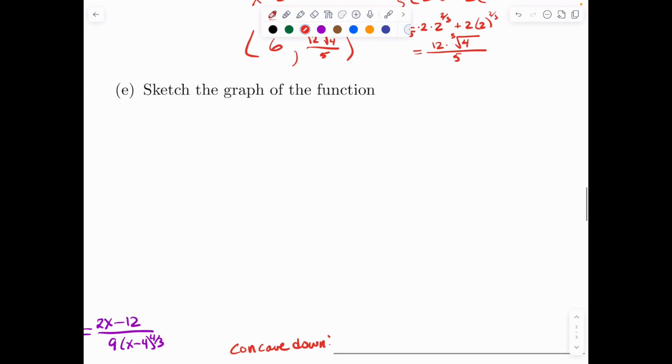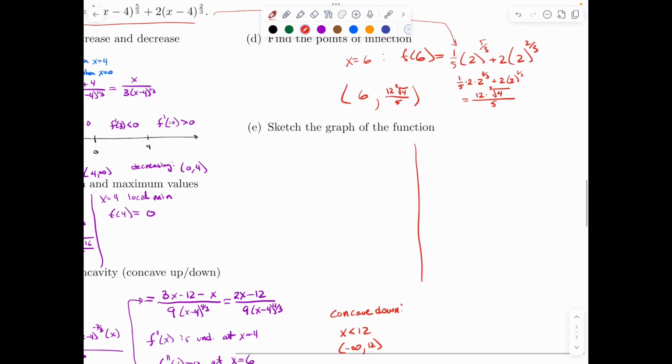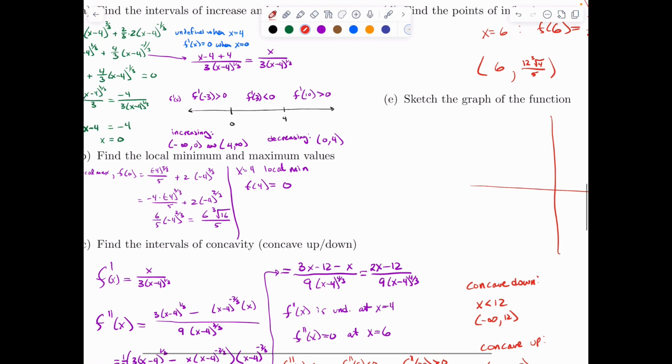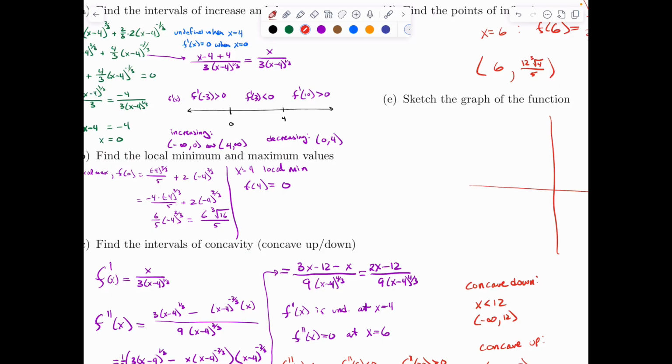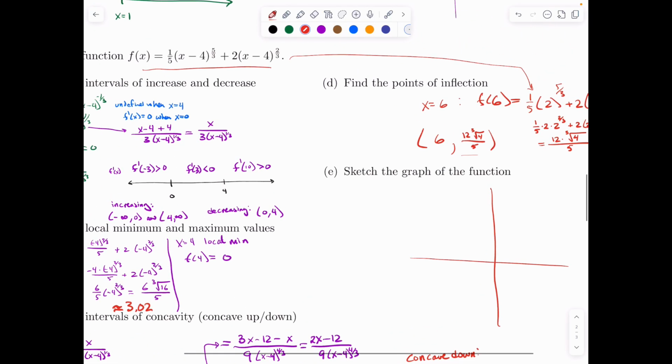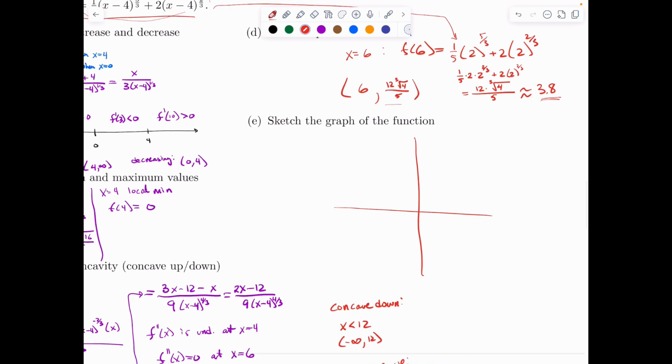Now sketching the graph, that's going to be fun, because I ostensibly was pausing in order to compute the values as decimals, and then I got distracted because I was wrong and I needed to fix my mistake. So I guess I'll pause again. All right, so I have no idea if my decimal is the same as this, but this I got by actually plugging in 6 into the original function, and so we're just going to go with it.